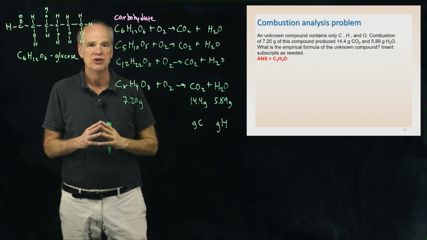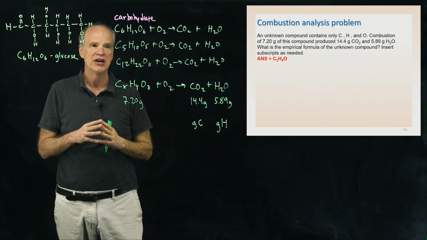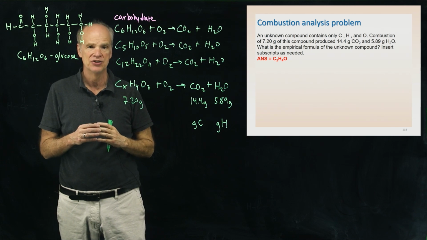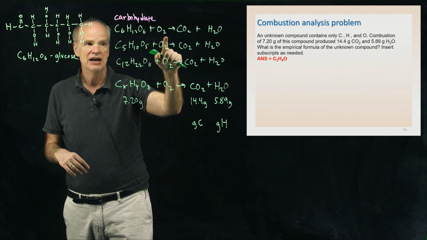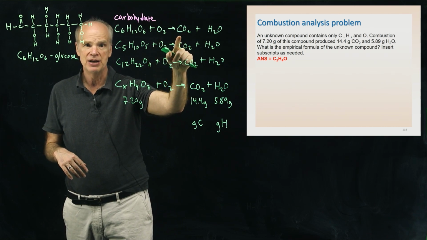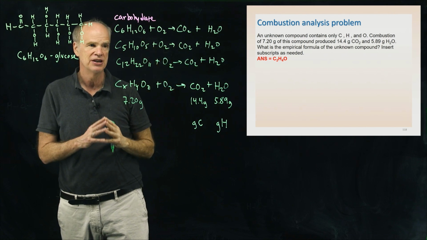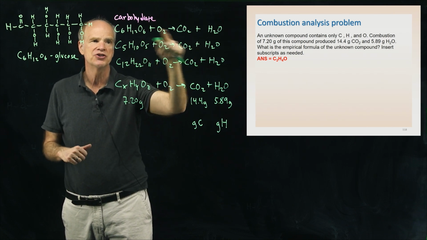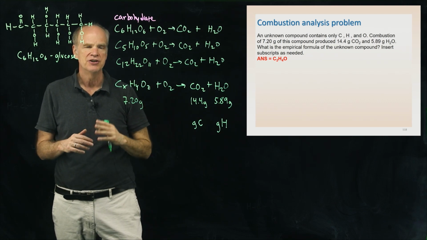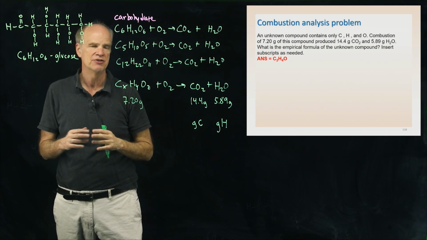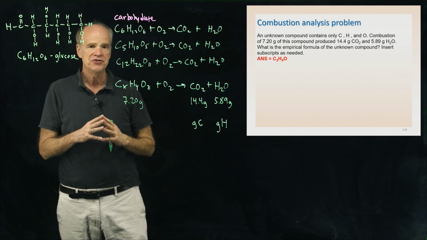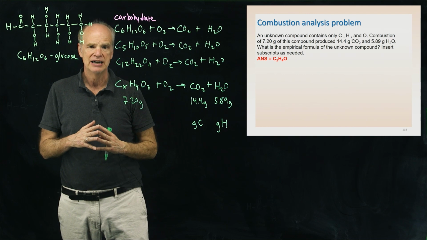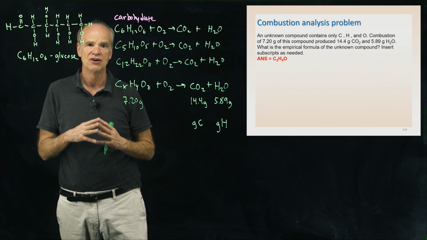Now, if you've taken a chemistry course before, you may have noticed that this is not what we call a balanced equation. A balanced equation makes sure that for each different kind of element, we have as many atoms on the right side of the equation as on the left side. To make sure we have that, we put coefficients in front of these formulas. But here I'm just showing you an unbalanced equation, and we can work with unbalanced equations for this kind of problem. Just to point out, there are a lot of different kinds of carbohydrates, but they can all undergo combustion.